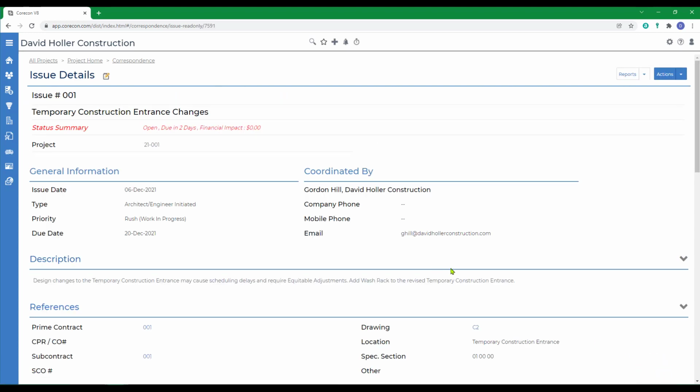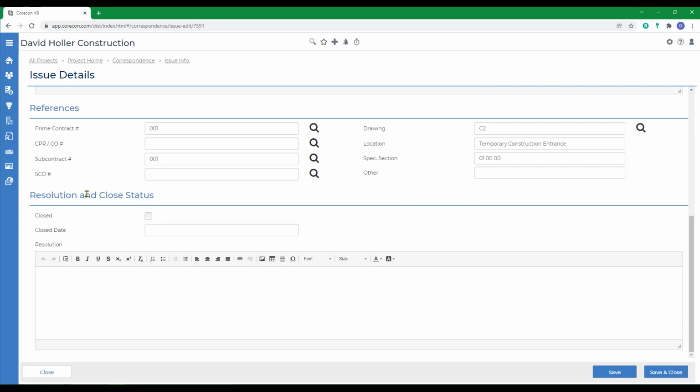Once the issue has been discussed or resolved, we want to make an update to the notes, so we'll just click Edit again. We'll get down to the resolution and close status. We're going to go ahead and mark this as closed and add the comments to the resolution.